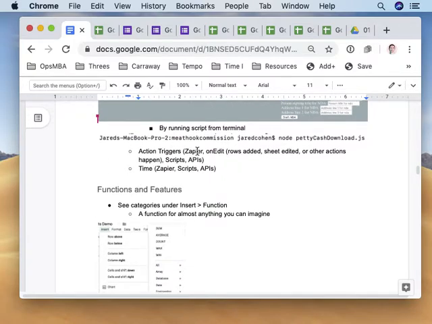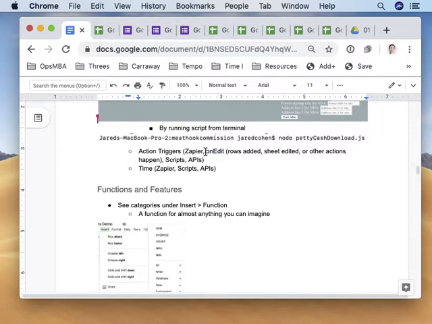There are other ways, though, such as action triggers. In this case, I talked about Zapier. That's like an if-this-then-that statement. So if I add a row to Airtable, also add a row to this spreadsheet. If I get an email from this person that has this word in it, grab the attachment and save it to this folder. So it can integrate lots of different apps, thousands of different apps, in ways like that. Like if something happens in one app, take an action in another app. It's a really powerful tool. You can use code to make it more powerful, but you don't need to do code to use that.